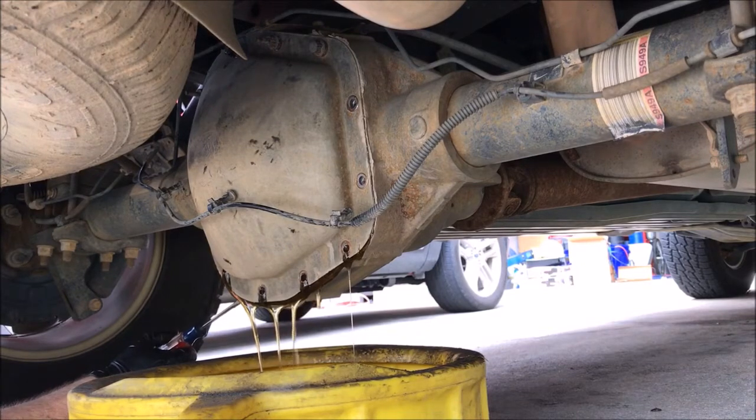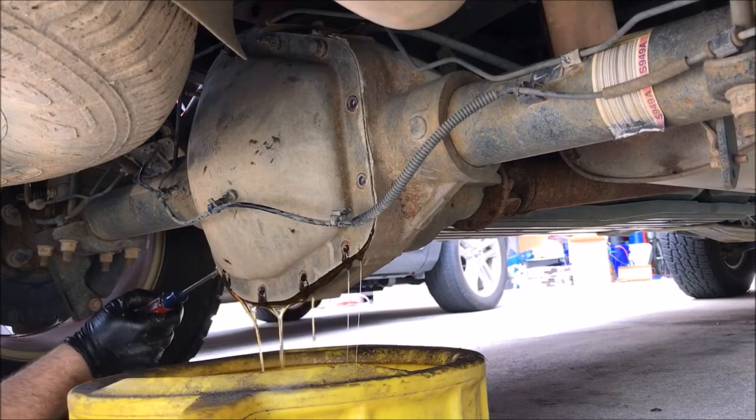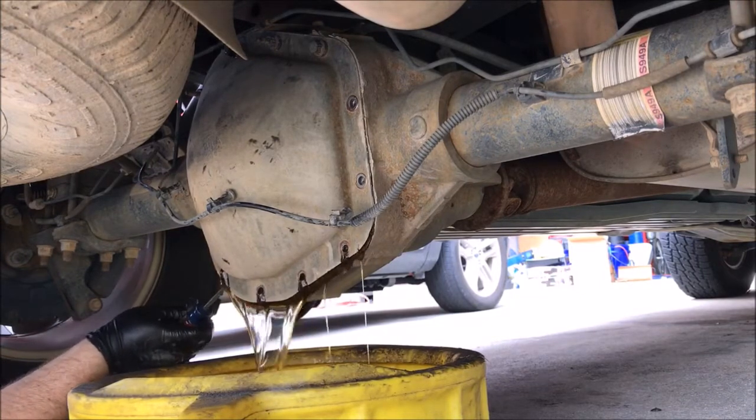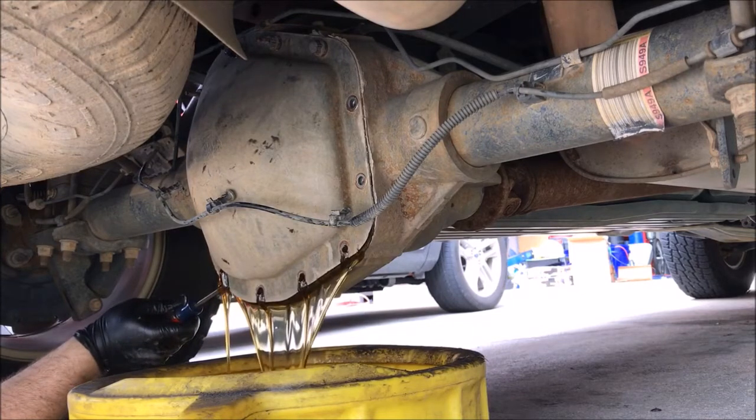I got some feedback that you can't really tell by looking at it, but it looks clean to me. We'll just see how much metal is on the magnet, I think they got a magnet in here, once we get it all drained down and get the cover off.